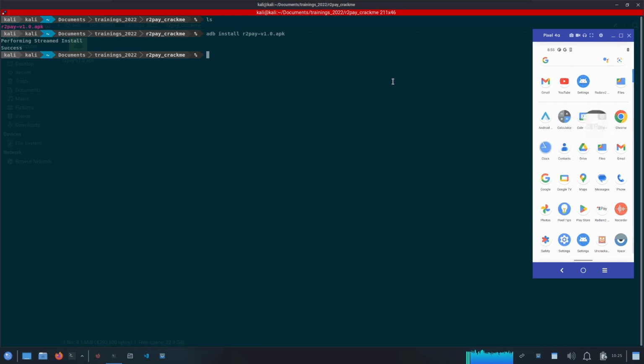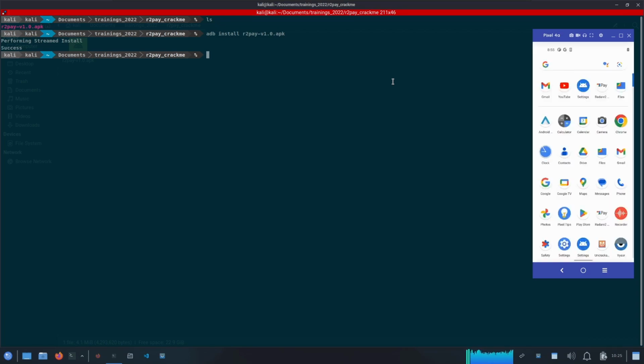If I launch it, we can see that it crashed immediately after the launch without showing any UI or any error messages. Now there can be multiple reasons for this, but just to make sure that there is nothing wrong with the application build, you can try running this application on a non-rooted device, and if it works, then most likely the application is detecting whether the device is rooted or not. For pen testing, most of the time we use rooted Android devices, so we can assume that the application is detecting root over here.